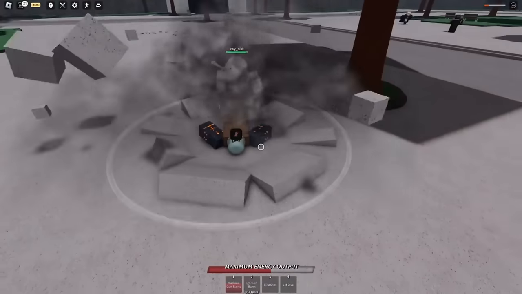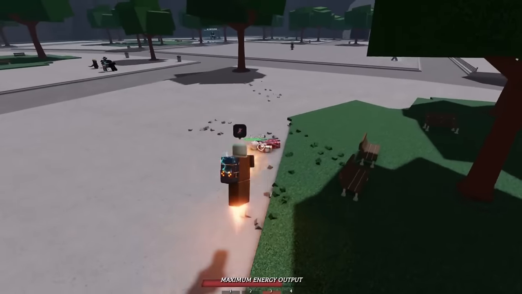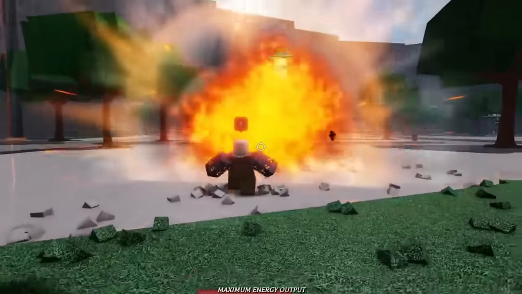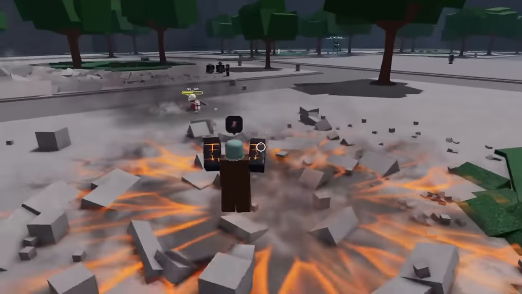All right, let me try that again. All right, chill. All right, there we go. Machine gun burst into this blitz shot, boom. Into an ignition burst, boom. There we go. And then what we could do is go over here and hit him with this, and boom. There we go. That is the little combo.